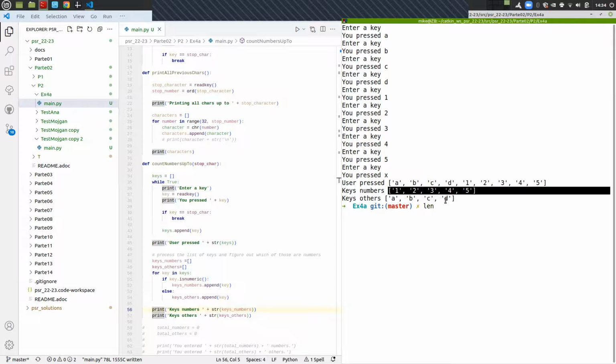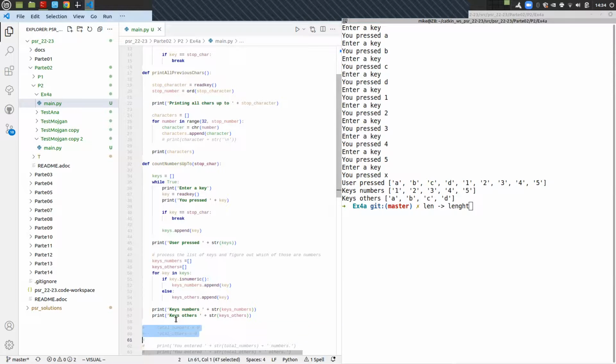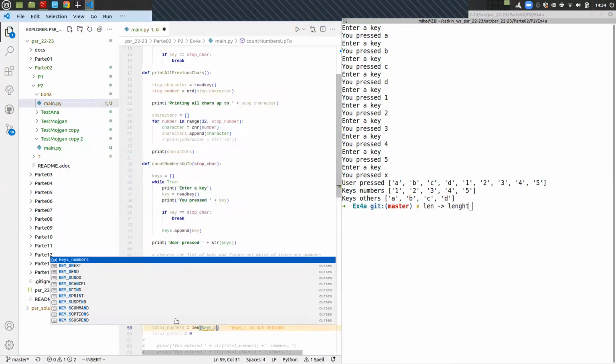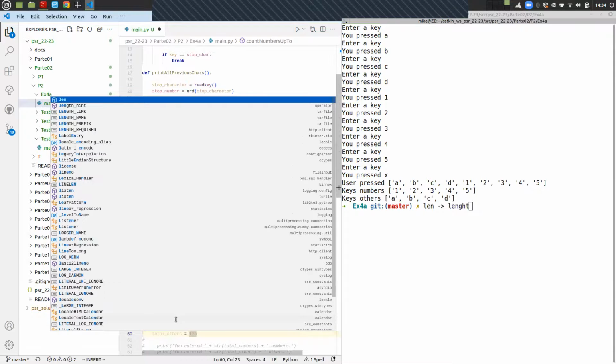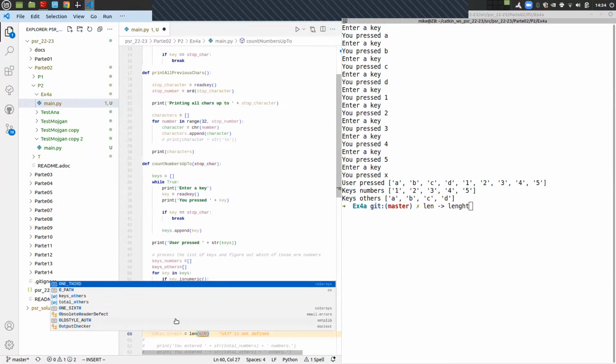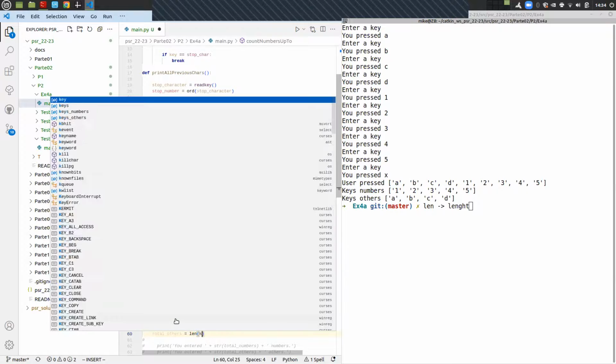Len comes from length, and it will give us the number of elements in a list. So we can say here that our total numbers is the len of the keys numbers. That means the number of elements in the keys numbers list. Len of the others. Oops, these others.